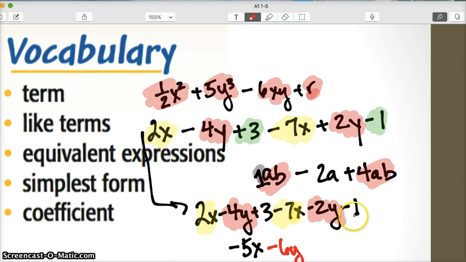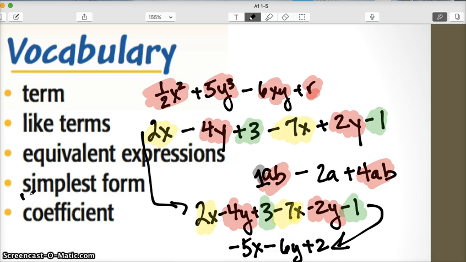Now I'm going to look at these two terms, which are like terms as well. And when I join these together, I end up with a positive 2 because I add 3 plus a negative 1 and I get a positive 2. So my answer here, negative 5x minus 6y plus 2, is said to be an equivalent expression to the one above it. So an equivalent expression is really simplifying your expression by sometimes joining like terms together like we did here and making kind of a more compact expression, right? These two have the same value, but this is a little bit more compact.